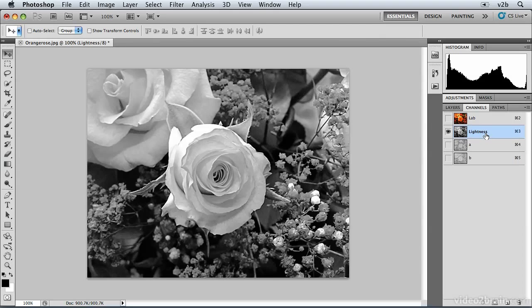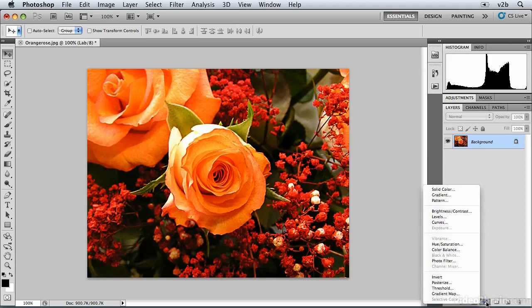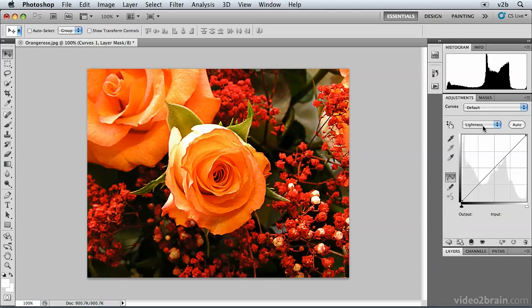this lightness channel. For instance, some people like to sharpen the lightness channel in order to get a different type of sharpening effect. Some people like the quick access to red and green and blue and yellow in the A and B channels. So for instance, let's say we go back into layers in here, and then down at the bottom I'll click on the adjustment layer icon, and we can pull up curves, and we can access these channels just like we can when we're working in RGB.